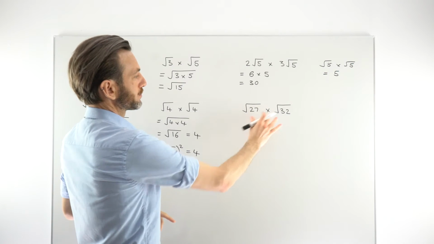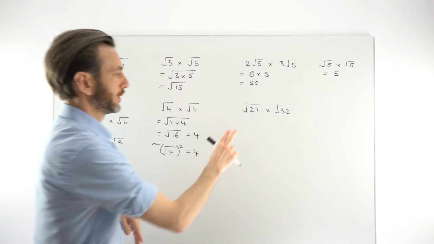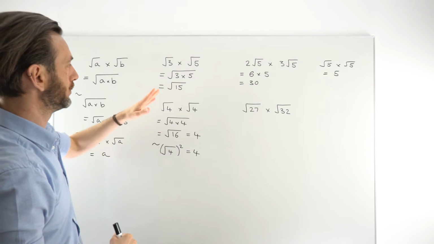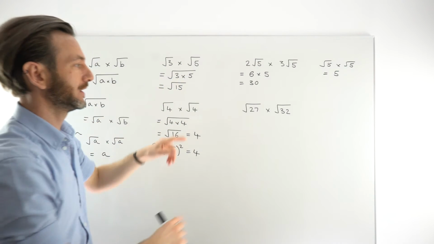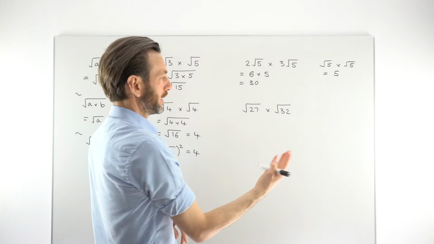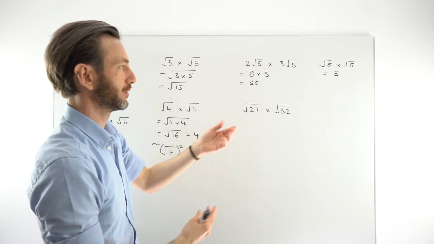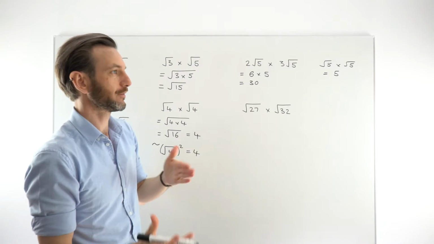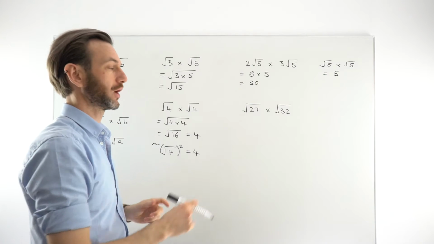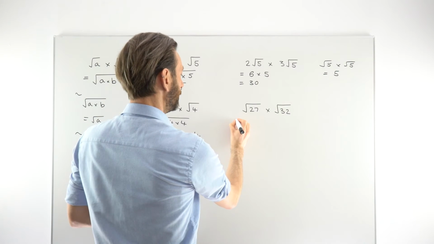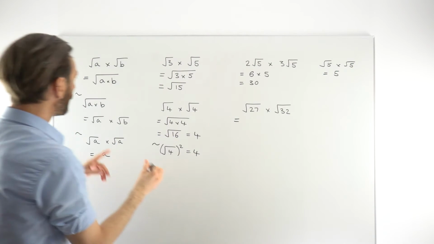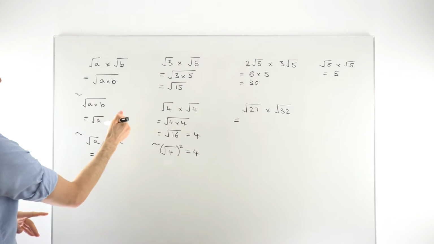The final example, which is probably the most complicated scenario, is when you've got these bigger numbers, and you could just multiply those together. You could multiply them in the same way we did 3 times 5 to give 15, but these are big numbers, so I don't really fancy multiplying those together. Another way you can go about this is to simplify the surds down to a lower form. We're not covering that in this class. How you simplify surds, you may already know. If not, you can check that out in another class. But this number, root 27, simplifies down basically using this technique.